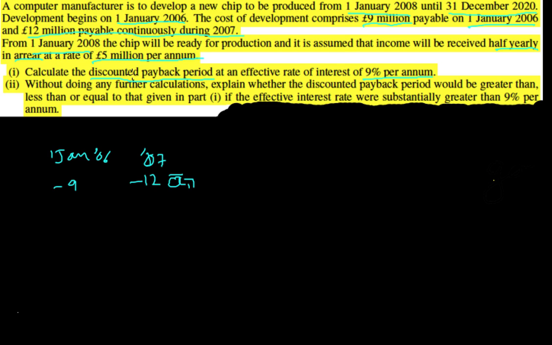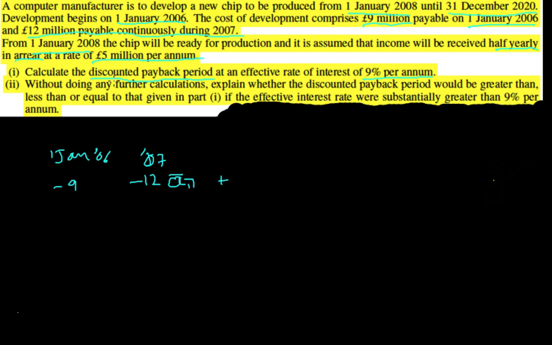And then at the start of 2008, we're going to be earning some money, so that's going to be going up. And this is the start of the second year. So the whole thing is over here from 2008 to 2020. That takes 13 years that we're going to be getting some money. But the entire project from when we first pay out 9 million, it's going to be 15 years.